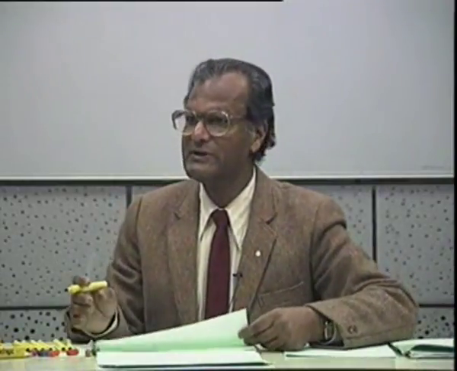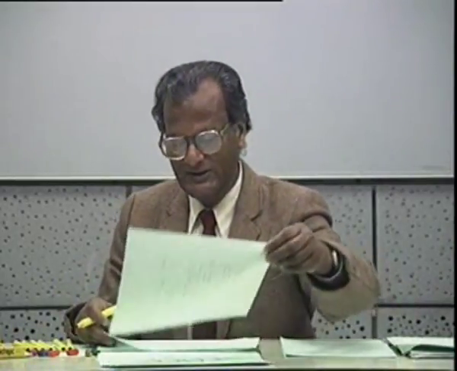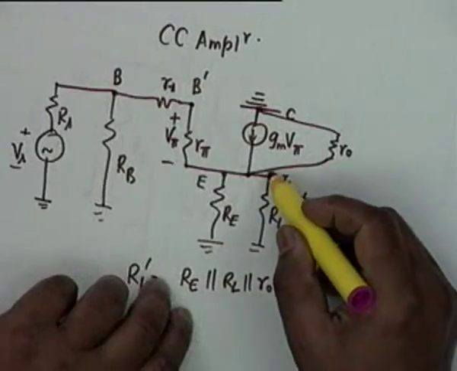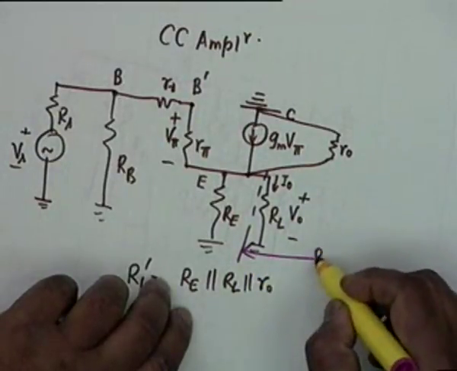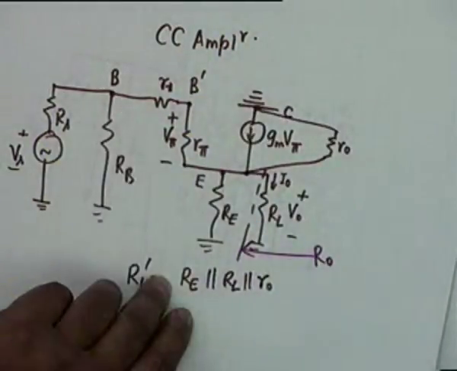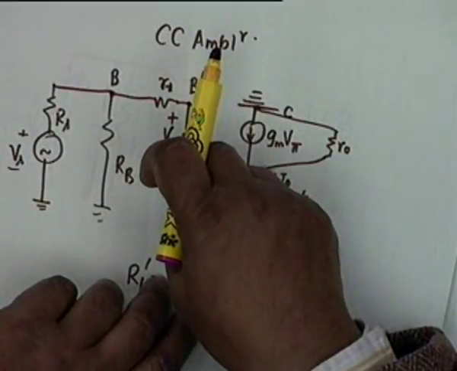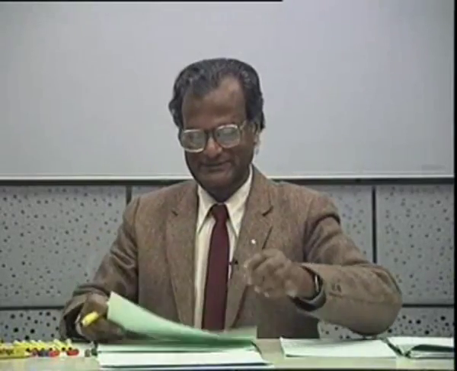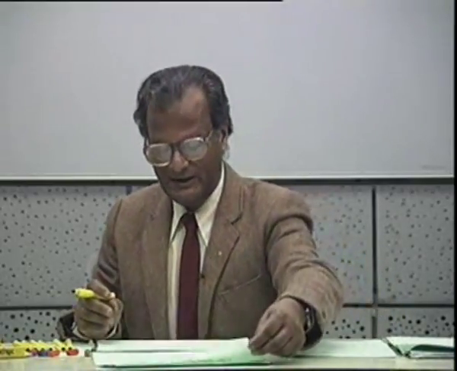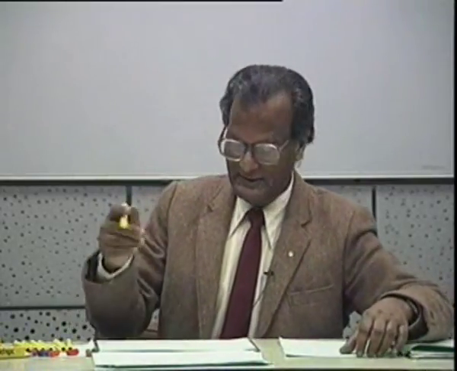Now, to determine the output resistance of the circuit, this is not obvious. If we look at the original circuit, what we have to do is to look from here and calculate RC. It is not obvious because there is a V pi. Even if we kill Vs, V pi shall be there. Why? Let's see. Let's follow blindly the procedure. What do we do? We kill the input source, connect a source at the output and find out the current. Let's do that.